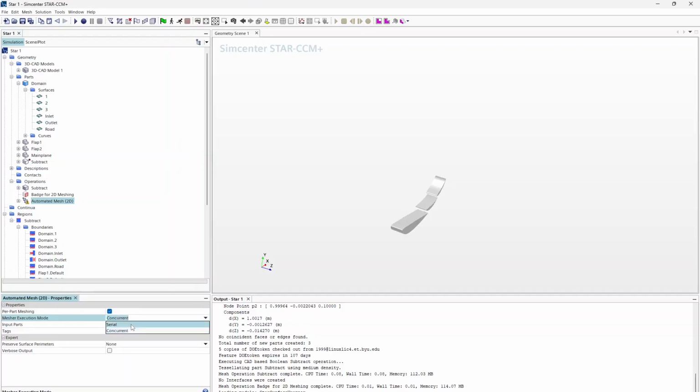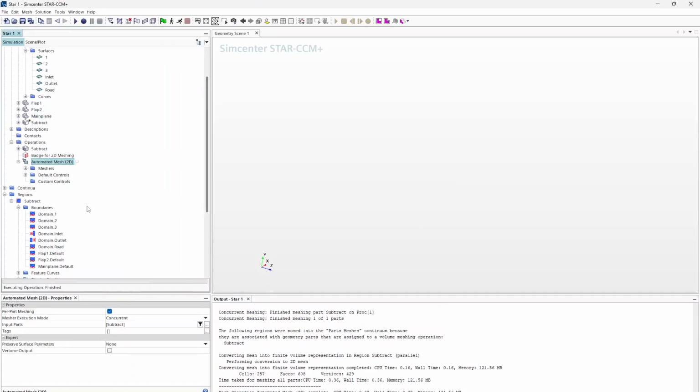The trade-off between a serial and a concurrent mesher: serial would be faster. Parallel, which is not an option here, but is in 3D sims, is an in-between kind of speed. And concurrent is even faster. The faster you go, though, the more likely you are to run into errors with your mesh. And so I would recommend that if you're in a 3D mesh, parallel is the best of both worlds. Anyways, we are not going to mess with these values just yet, but we'll right-click and execute.